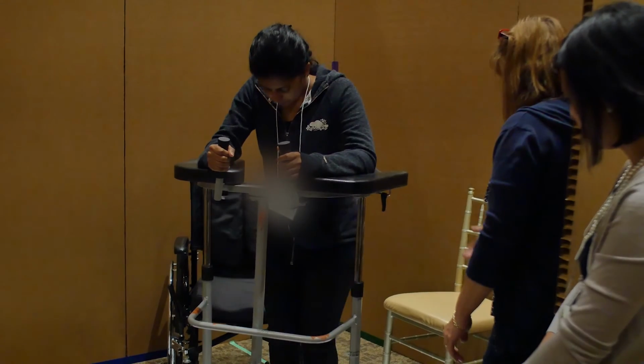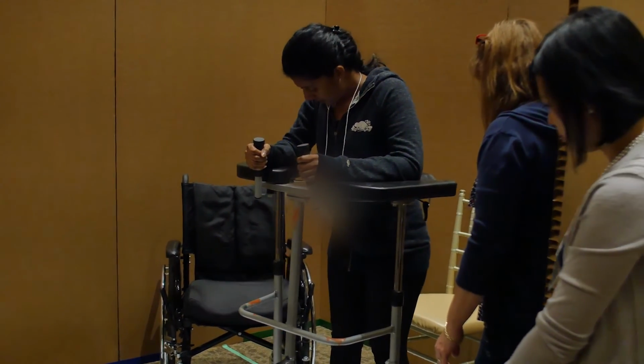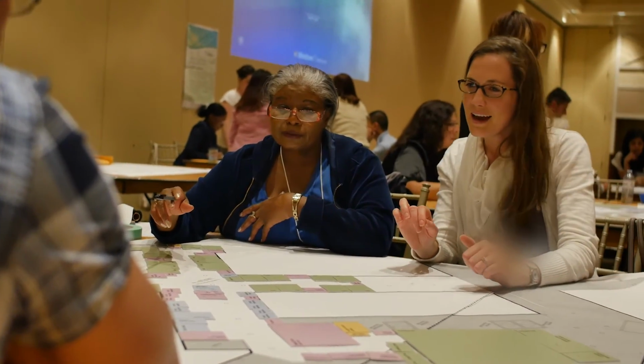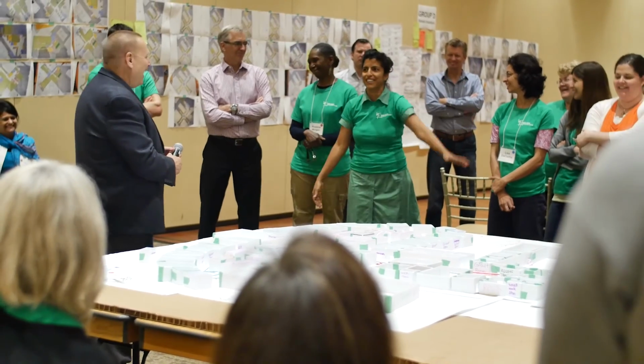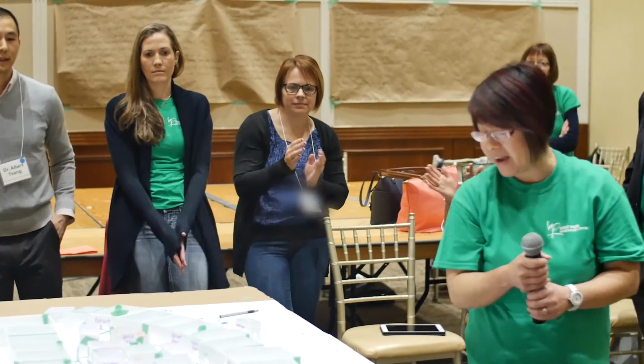Our programs and the needs of our patients are driving the design of the hospital, but then the hospital is opening up new opportunities for us to develop better programs and services. It's amazing to be able to come together for 3.5 days to really think out loud and together. So this is just the beginning, and I think we want to keep the engagement, we want to keep up the momentum. We had a good group of people in that room today. We want to spread the word. We want to make sure that we bring that back to others at West Park and that they continue to help us plan and guide our future.